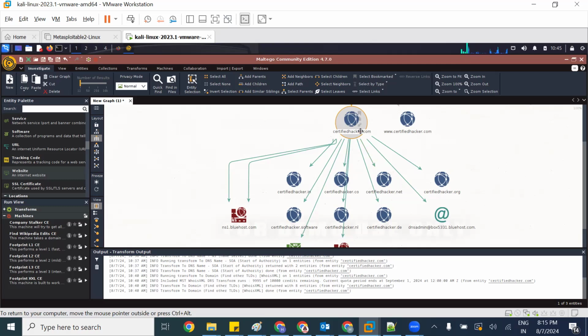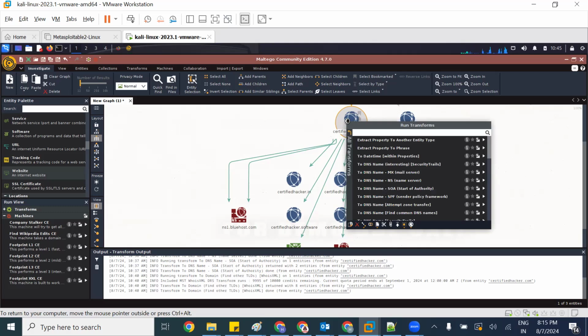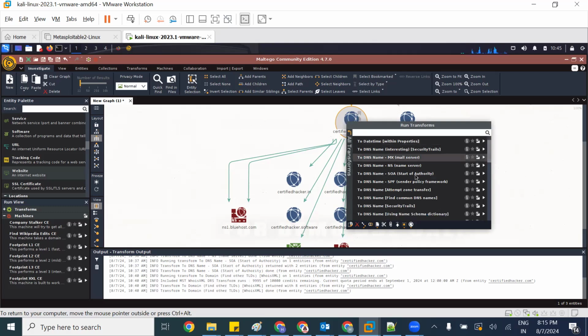As of now, we are able to get the TLDs. Then right click. In case I want to get some of the subdomains of certifiedhacker.com, something like x.certifiedhacker.com, y.certifiedhacker.com, as per the name schema you can select DNS name using name schema dictionary.